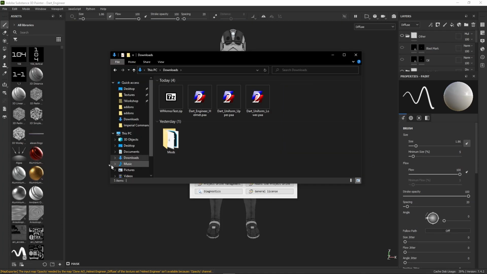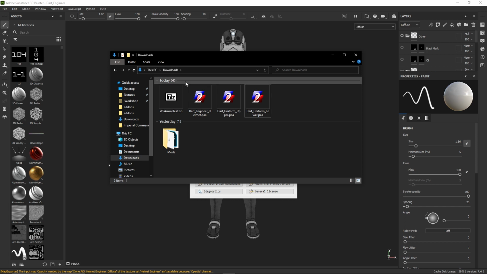Alright, sorry about that. I had a little bit of a cut. I ended up going on to the next part of this, but I felt that it needed to be redone to fix some things. The only changes that I've made is that you'll notice this now has a different name to fix an issue later, and these 3 texture files which we had just made, I renamed just to make them more fitting. So we have Dart Engineer Helmet, Dart Uniform Upper, Dart Uniform Lower. So that's been the only changes so far.